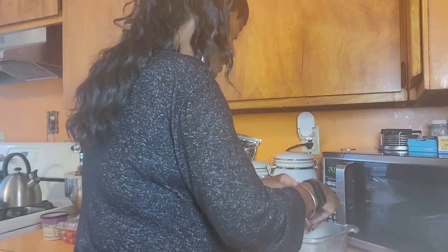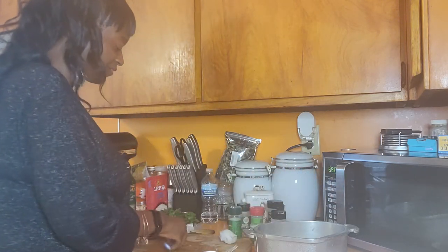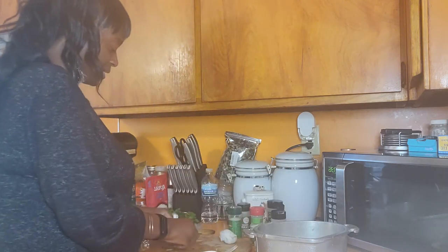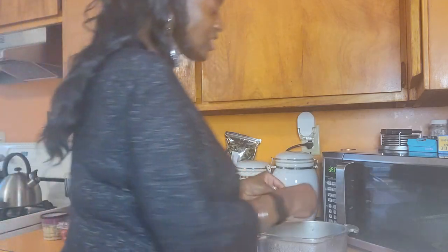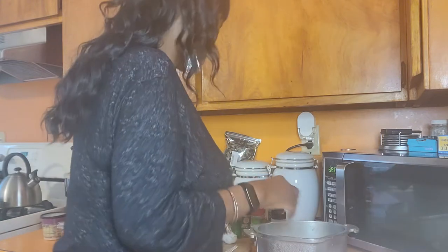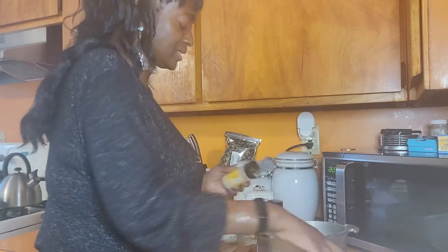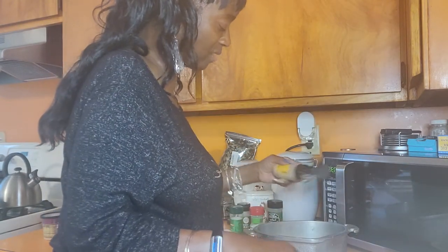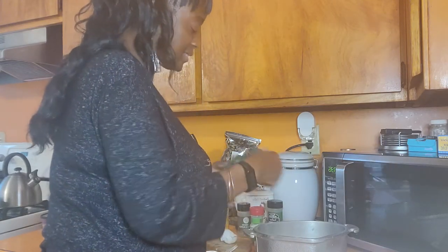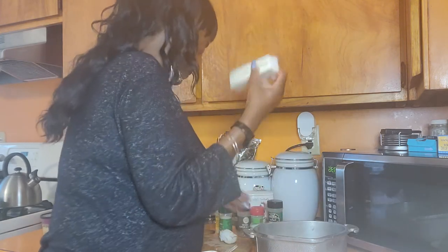When you're cooking, if you can add any fresh ingredients you'd be surprised how it just freshens up your meal. I've got the fresh parsley in there. I had planned to add some lemon juice - I'll check if I have fresh lemons. I'm going to add the seasoning now and stir all this. I've already got the olive oil in the pan and I just need to add my butter.